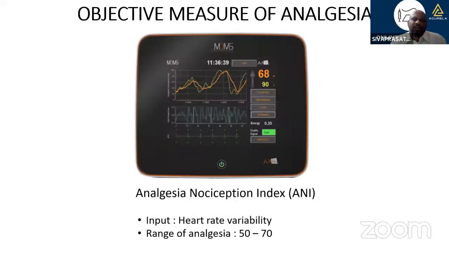But do we have an objective measure of analgesia? Yes, we are developing a monitor called the Analgesia Nociception Index Monitor. The input for this is the heart rate variability. Suppose you give an incision and there should be tachycardia. If you can keep the tachycardia less, and the respiratory, they also say that the opioids reduce the respiratory changes in the RR intervals. So with this, they are monitoring the amount of analgesia that is given with the opioid. This is called Analgesia Nociception Index. The range should be between 50 to 70. So you can see here it is a slightly higher value which is seen here. So this monitor is the upcoming monitor. Soon we'll also have, like a BIS monitor, an ANI monitor.